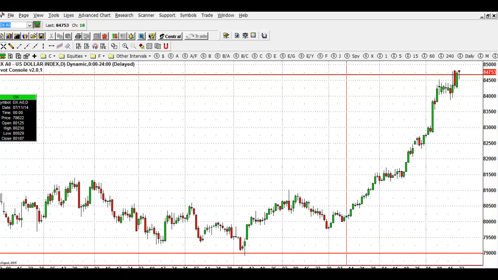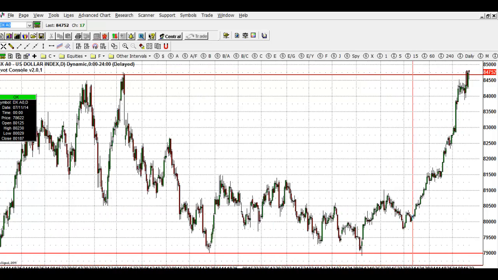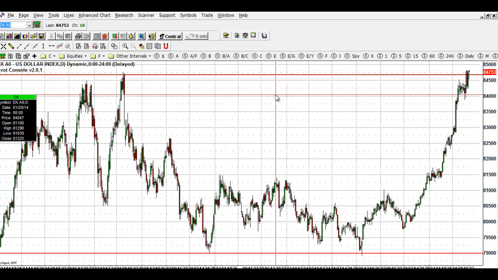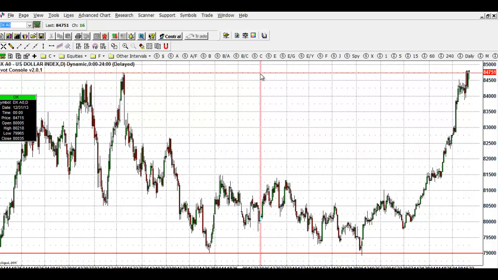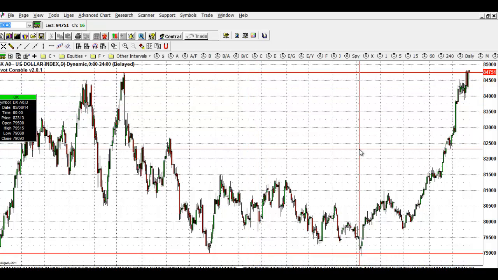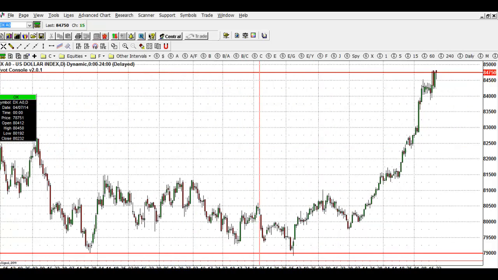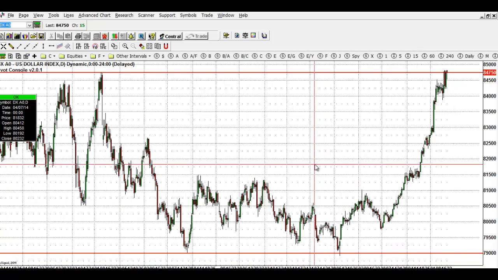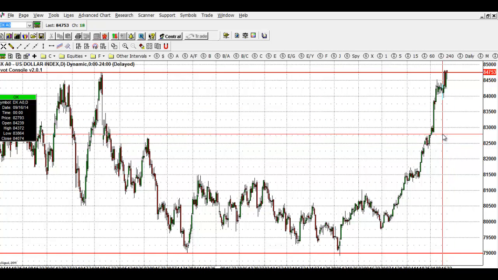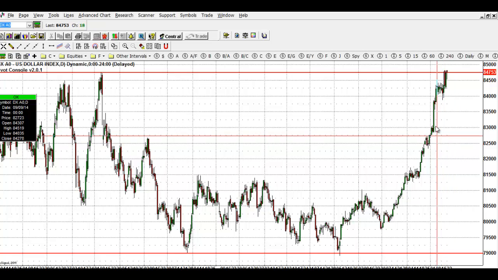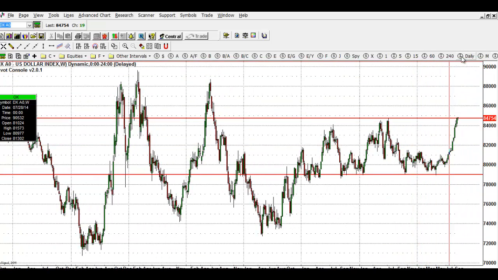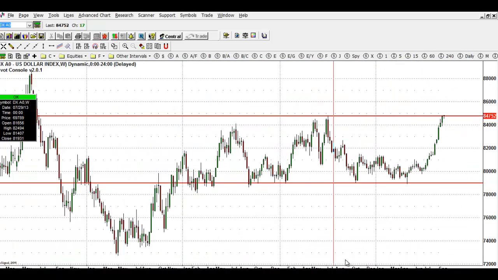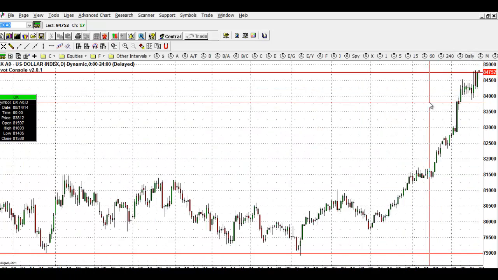What we are looking at right here is a chart of the US dollar index. Last week we spoke about the importance of this resistance area near the 84.75 level. So the market is now testing resistance at around 84.75 up to around 84.90. We'll see if the market can close above this level on a weekly basis. So that's what we're taking a look at in terms of the dollar index.